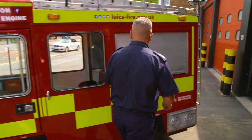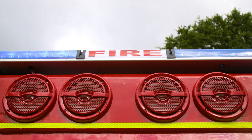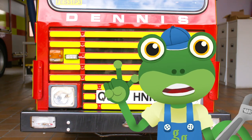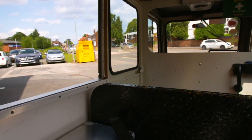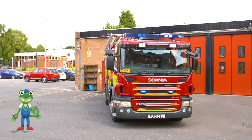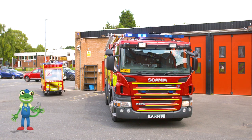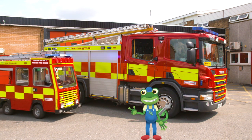This is Kane. He's a firefighter and the driver of this mini fire engine. It's got all the usual things you'd expect on board. Flashing lights, a siren, and a ladder. All in an itty bitty teeny tiny size. But best of all, it's got plenty of room in the back for children to have fun rides. Look at that! There's a pretend radio for making emergency calls. You can really see just how small the mini fire truck is when it's parked next to its big sister. This fire truck is big, and this one is small.